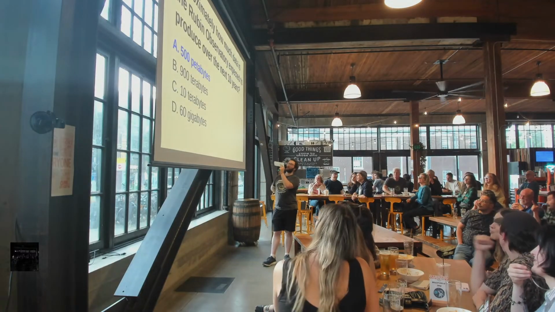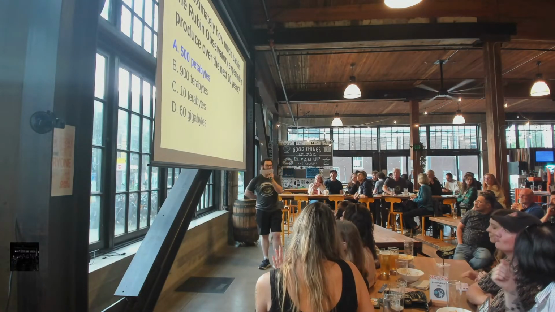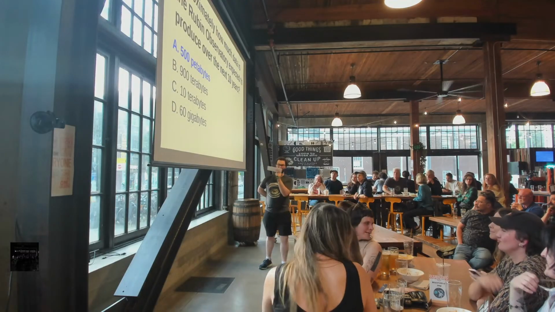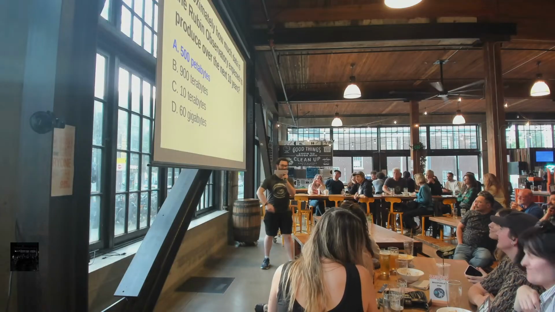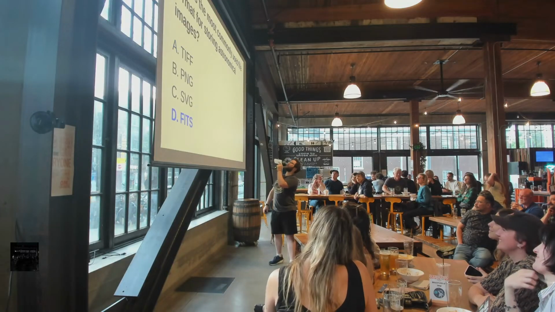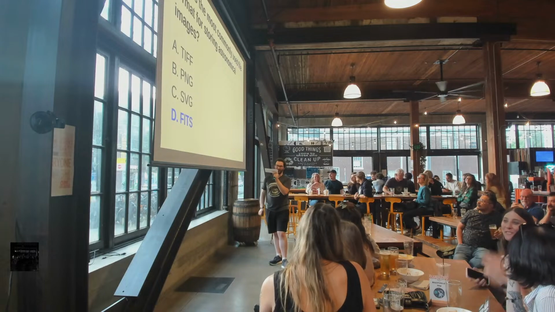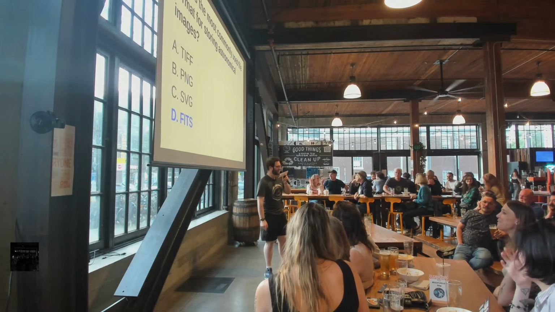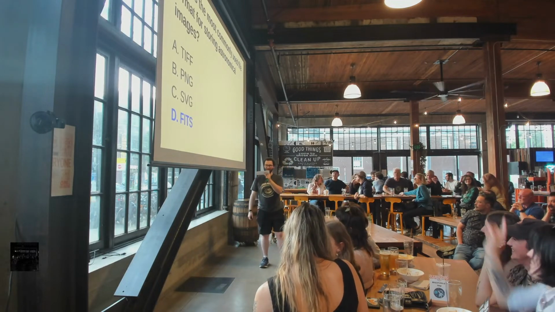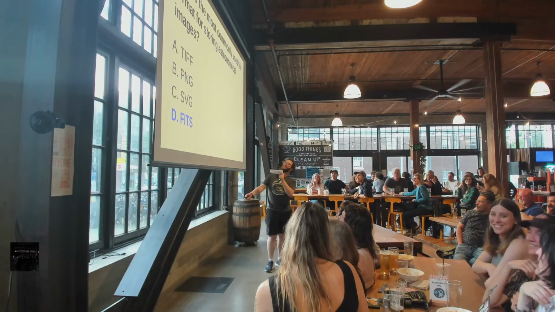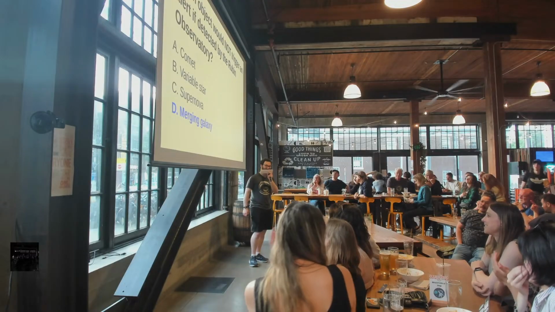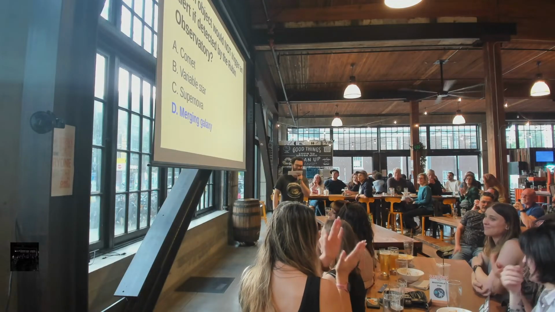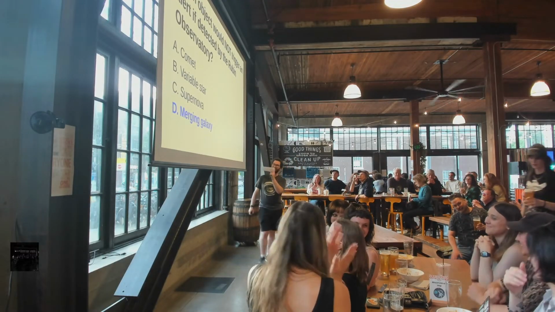Approximately how much data will the Rubin Observatory produce? This is about 500 petabytes. This is an enormous amount of data, and it's really hard to process it all. We're going to hear about how we do that in the next talk. What is the most commonly used file format for astronomical images? This is the FITS format, which I should know what it stands for, but I don't. Flexible Image Transport System. Thank you, says the astronomer software engineer.